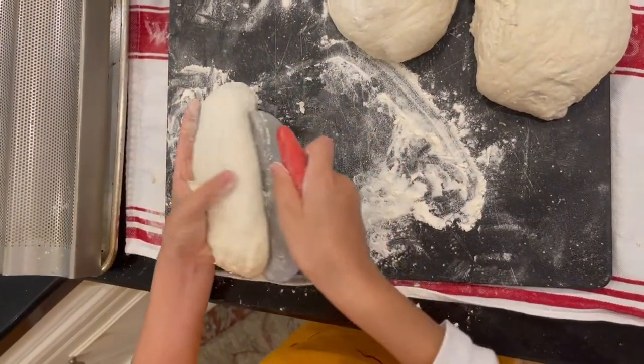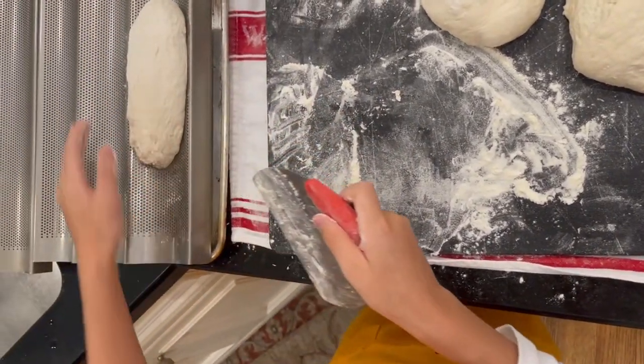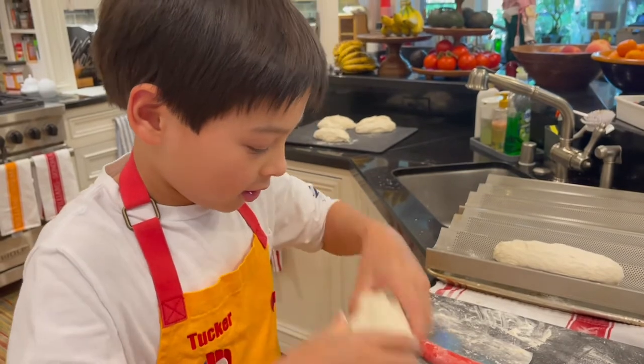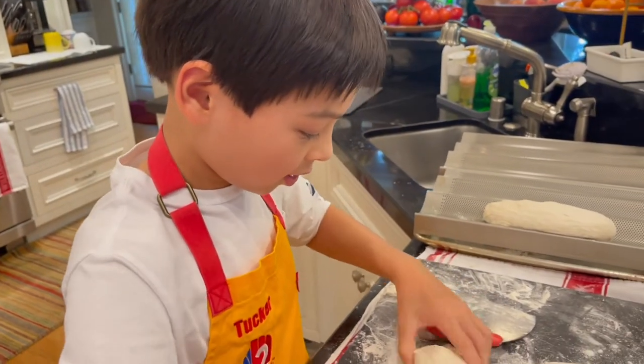Okay, and now you put the baguettes on this tray. It's beautiful, look at that, and really soft. The second one, you can make them as long as you want. So I'm gonna make this one kind of long.